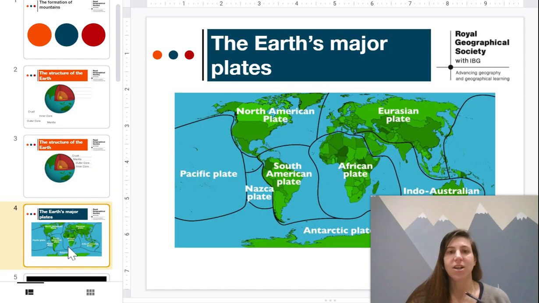Now, here are the Earth's major plates. You've already done this lesson. You've already made really wonderful maps of the Earth's major plates. But let's take a look at them again. So, the Earth's surface, or the crust, is not one smooth, unbroken covering. It's made up of different sections called plates, kind of like a cracked eggshell. There's 8 plates floating on the mantle, and they are the Eurasian plate, the Pacific, Indo-Australian, Antarctic, Nazca, North American, South American, and African.